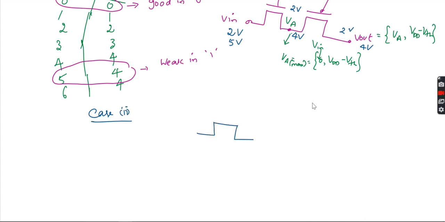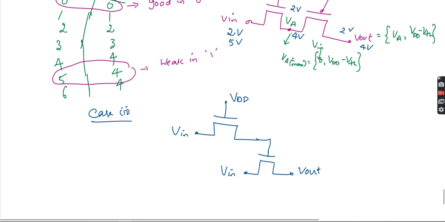Like this is one transistor, this is nothing but your VDD, but this one is driving this. This will be your Vout. Now you think this will be your Vin. This is also another Vin. Now you tell me what is this VA I will get, what is the Vout I will get.